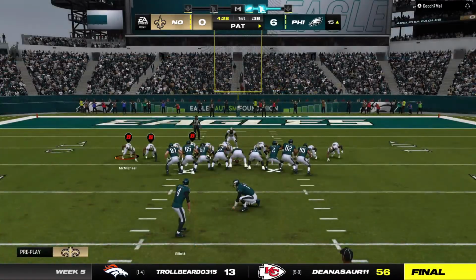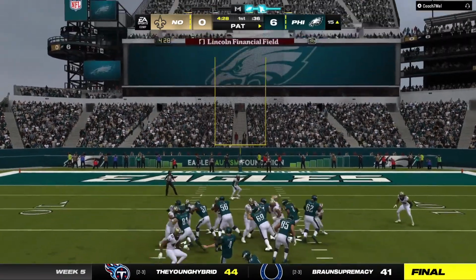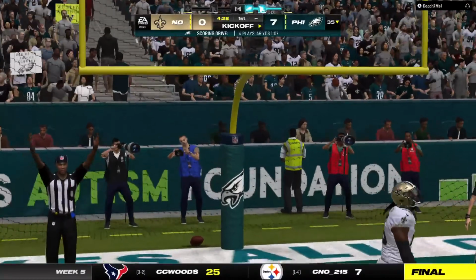On for the extra point, Jake Elliott. He's got it, and the Eagles lead at 7-zip.